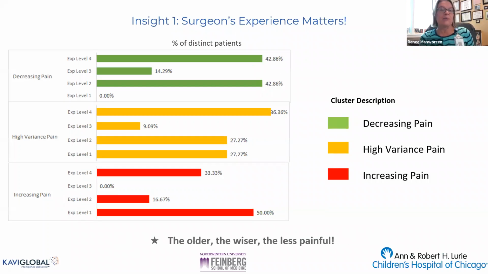Yeah, so what I told the students after they had politely said, we think this doctor is probably taking more complex patients, but they had also analyzed for some measures of complexity, and these are just those patients with the convex chest. So they had analyzed what we call a Haller index, which is how severe is that pectus, and that didn't show up, but the doctors did. And as you'll notice, our conclusion is the older the wiser, because what they actually did was prove the learning curve. Dr. 1 was fresh out of fellowship.